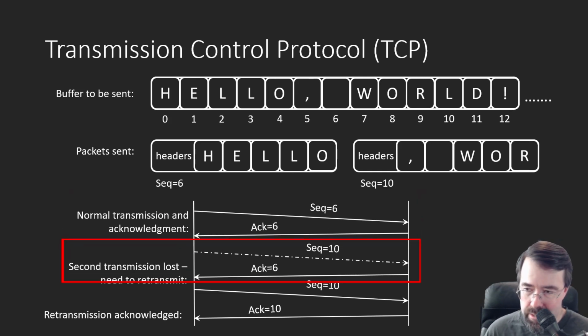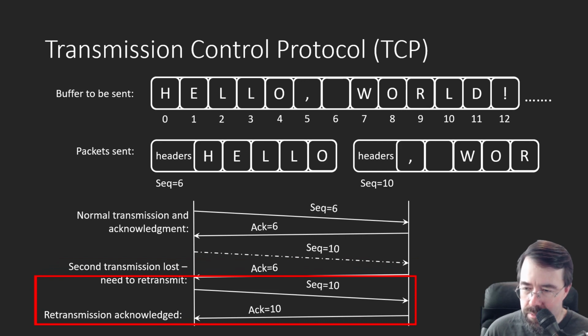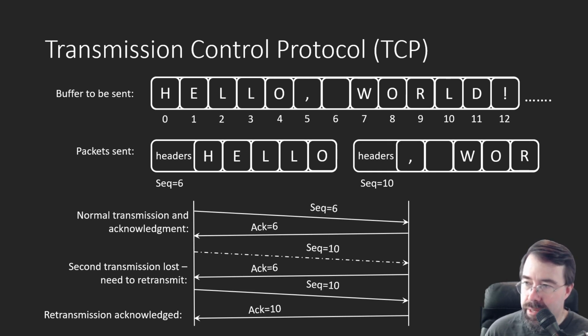And the receiver doesn't get it. That dotted dashed line means it didn't make it there. So after a while, the receiver says, hey, the last one I heard from you was 6. Then the sender says, okay, they didn't get 10, so let's send it to them again. We're going to retransmit it. This time the receiver says, okay, I got sequence 10, so I can acknowledge that. The sequence numbers and the acknowledgement numbers match. Each side is sending both sequence numbers and acknowledgement numbers because it's bidirectional communication. There's a string of bytes going from left to right and one going from right to left.